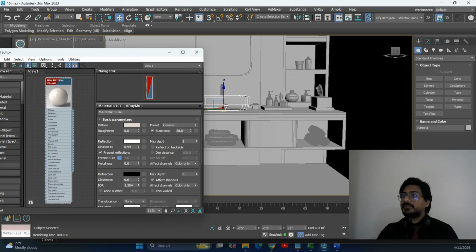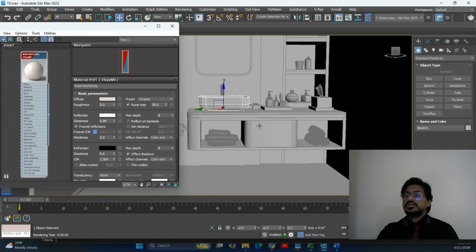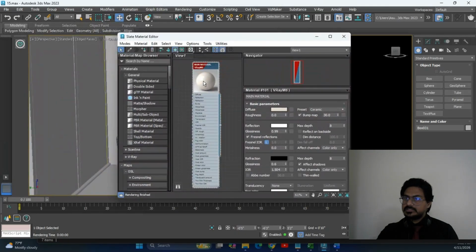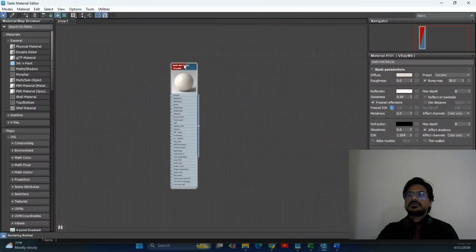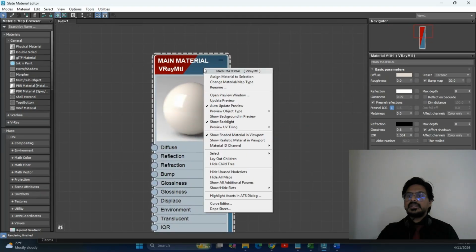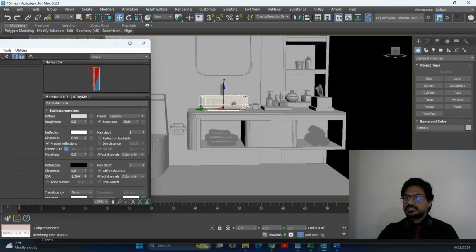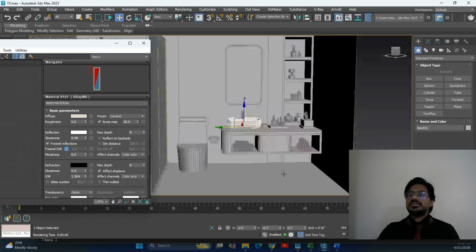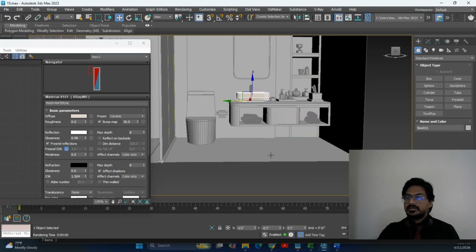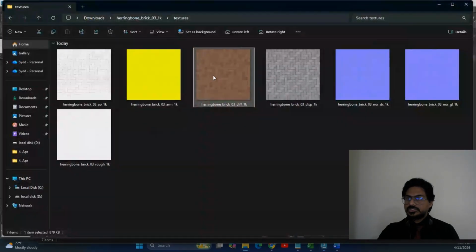So how are you going to apply it? It is very easy. First of all, you need to select your object. Zoom in, right click, and you can see it is written assign material to the selection. Once you do this, you will notice the texture is here.